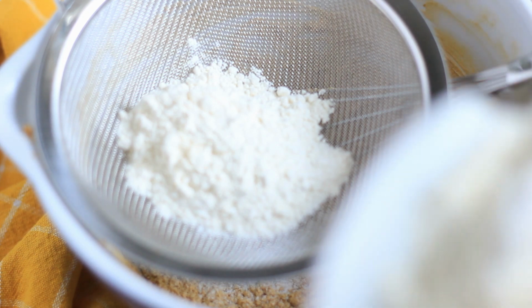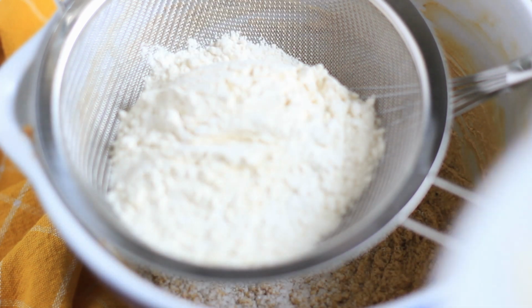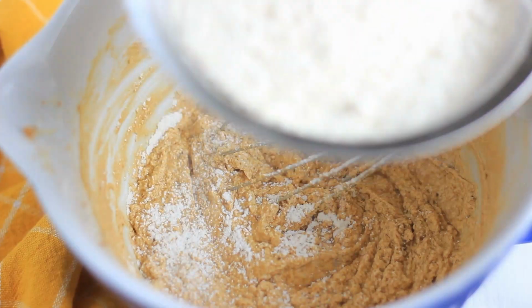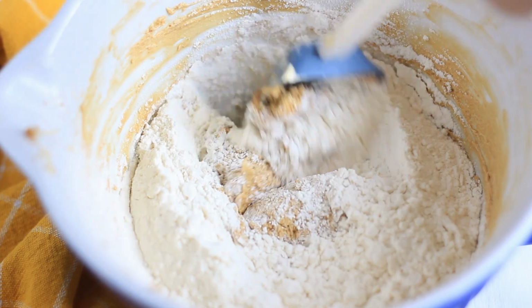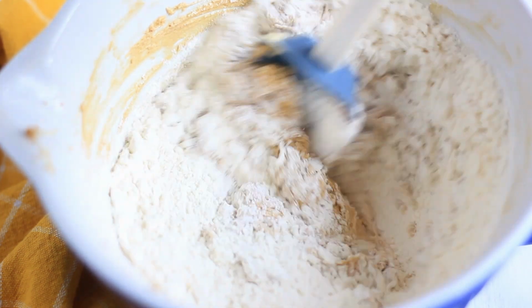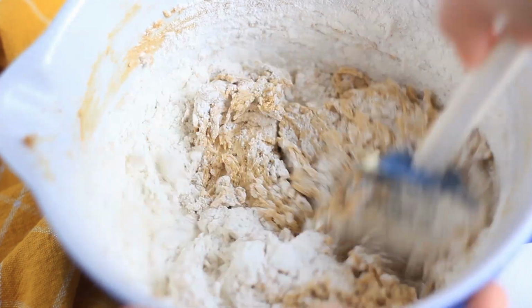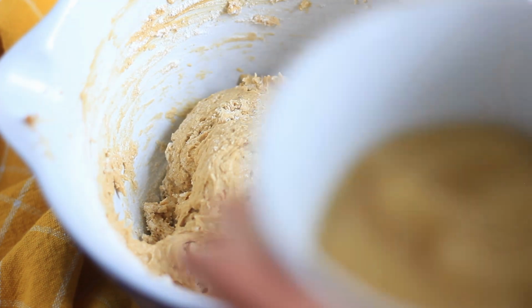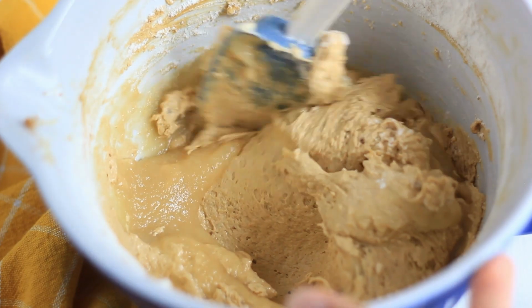And now I'm going to sieve in the dry ingredients. I have my flour mixed with the baking powder and the baking soda, and I'm going to add in about half of it first. I also changed my whisk to a spatula, and I'm going to gently mix in the dry ingredients. Then once it's almost combined, you can add in the apple sauce, and you want to combine that too.